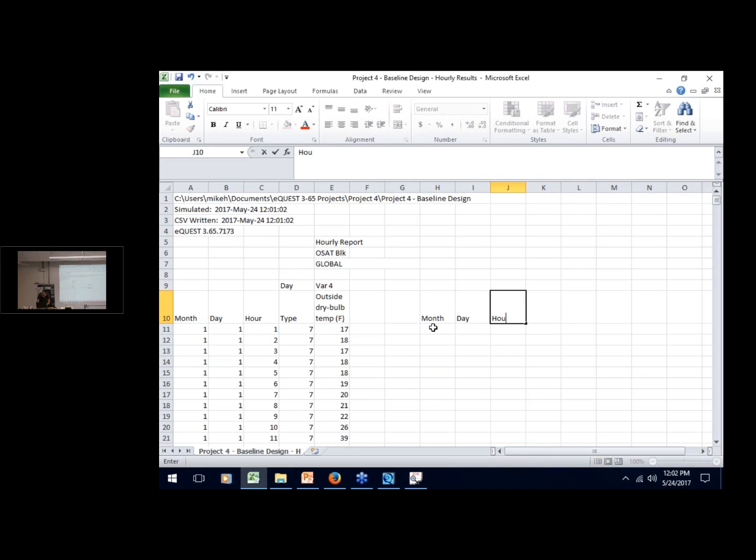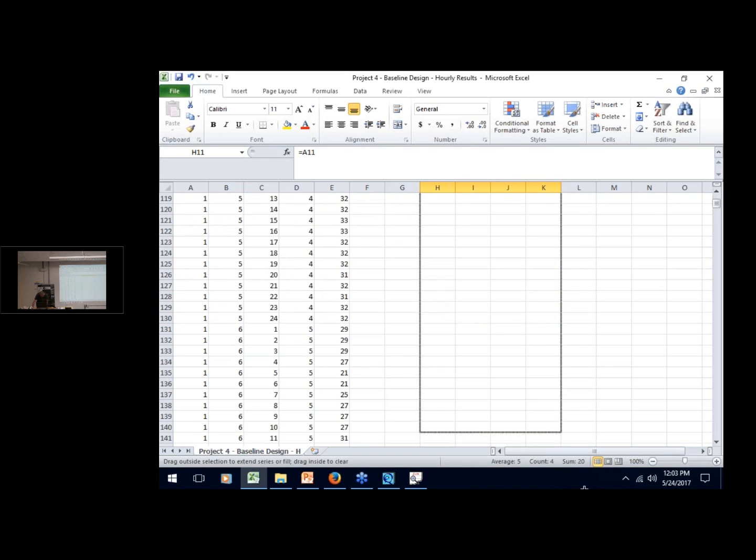I'll just bring the data over to another part of the sheet, the dry bulb temperature. And then I'll do my pivot table on that. So I just copy it over. So the month, the day, I'll just show you a little bit of simple stuff in pivot tables that's kind of fun. So let's just say you wanted to create one of those temperature bin tables for Boise weather, because you were going to do some bin calcs in Excel. So I just copy it down to get all of them in.